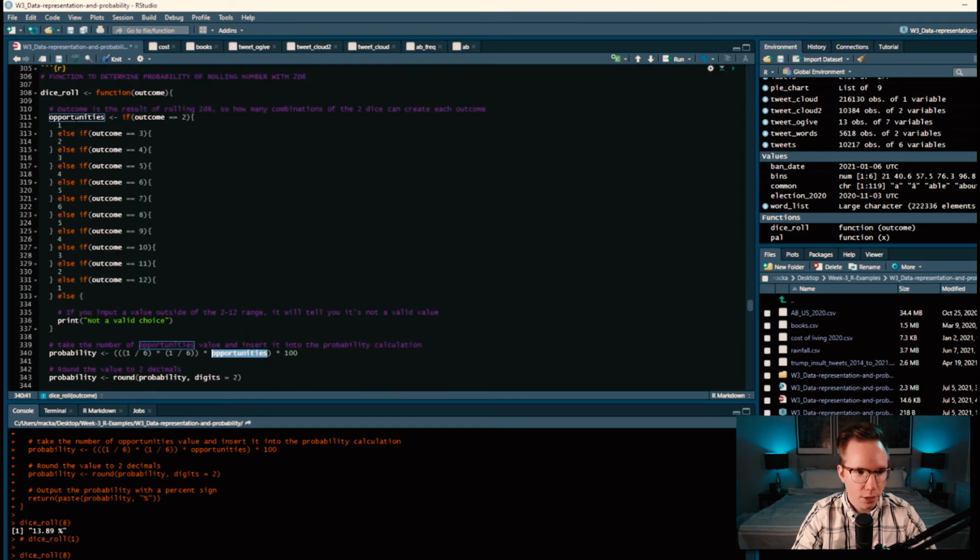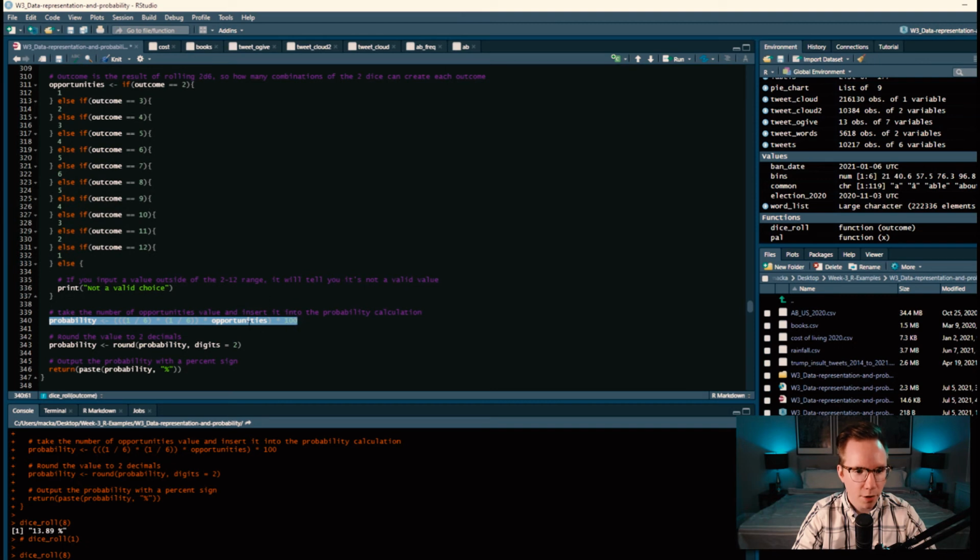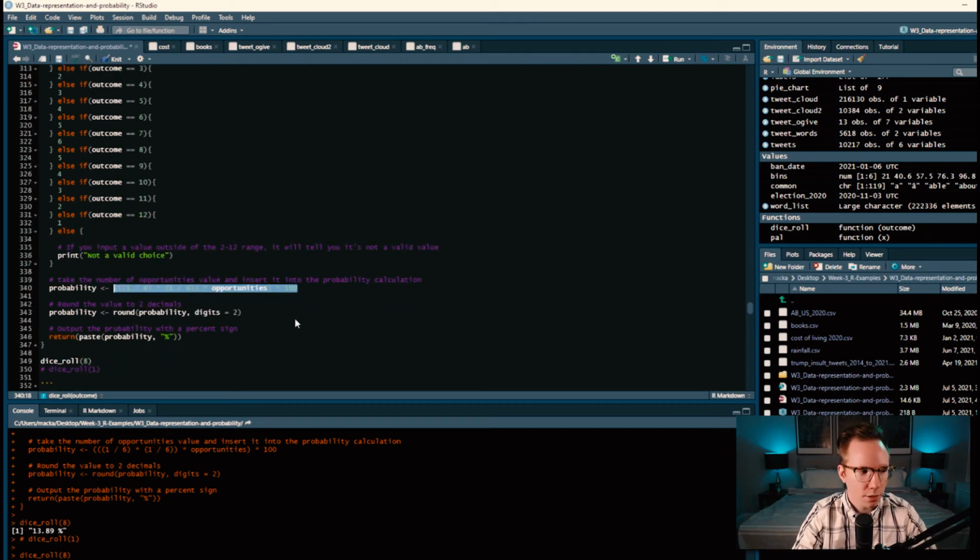And opportunities is this same variable. Because you input an 8, it reads this as true, and then it sets opportunities equal to 5. So in this calculation, it'll take 1/6 times 1/6 times 5, because to roll an 8, there are 5 combinations. And it'll multiply that outcome by 100 to create a percent outcome.